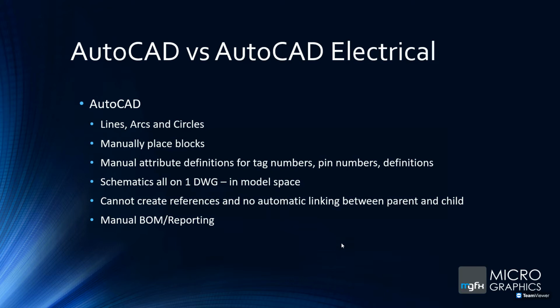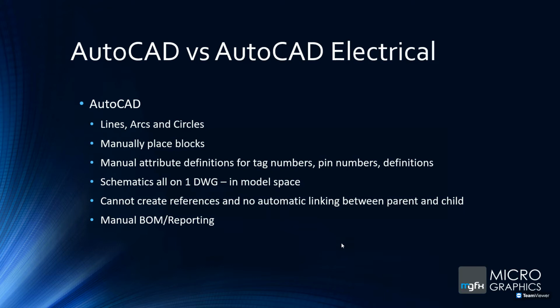Most of what I've seen is that when you do schematic drawings in AutoCAD, all your schematic drawings reside on one DWG in model space. So you'll have 16, 20, 25, and you just jump to whichever drawing you are looking at, because everything's sitting on that one page. And you might have an A3 template, and obviously you run out of space, and then you'd have to go into the next drawing, the next drawing, the next drawing.